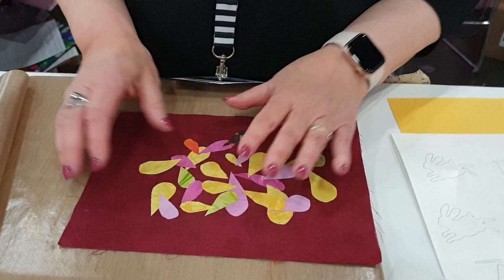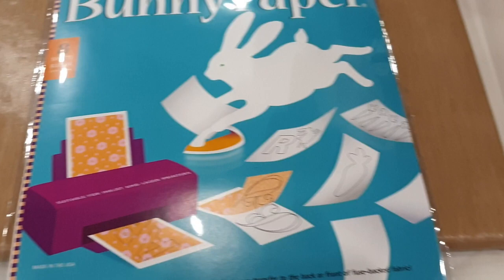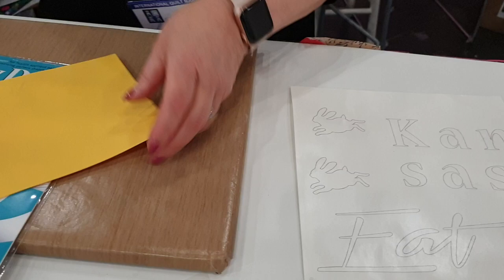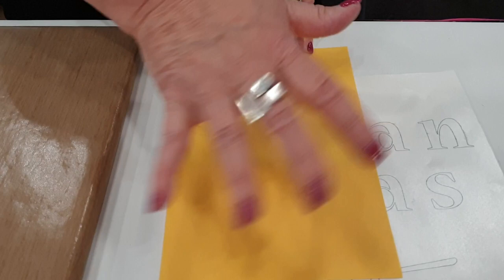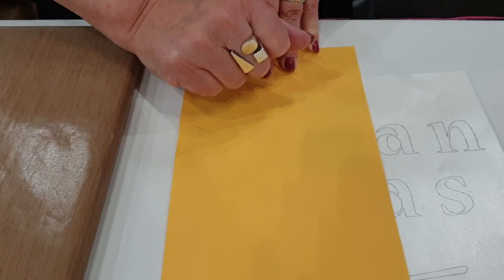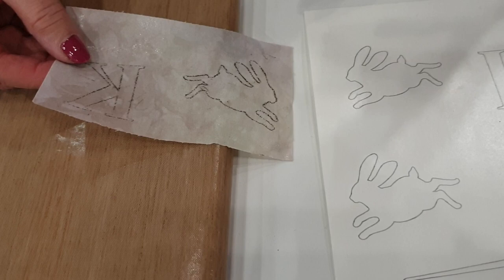To make life even easier, you could use freezer paper templates or the Trans-Doodle, which is a chalky tracing paper. But even easier than any of that, we developed our Bunny Paper. You just put this through the printer and print on the shiny side. Then you take your fabric, place it on top — I take a piece of typewriter paper to hold it because if you held the fabric directly on it would slide around — and iron it on top. When you take this off, Misty Fuse lifts the design off the paper, so you've transferred the design without even having to trace it. You can print it directly from a regular desktop printer.